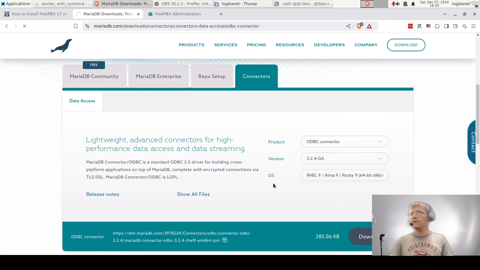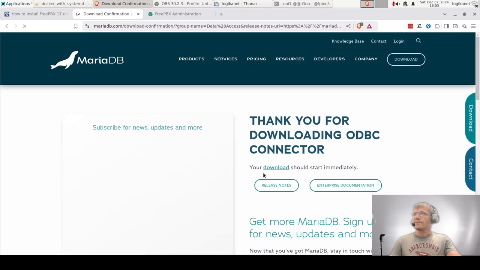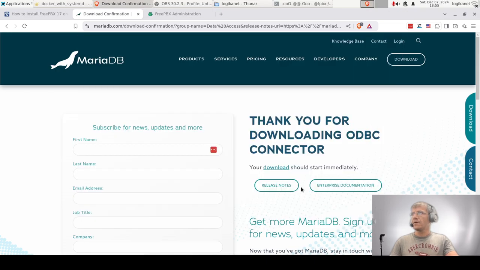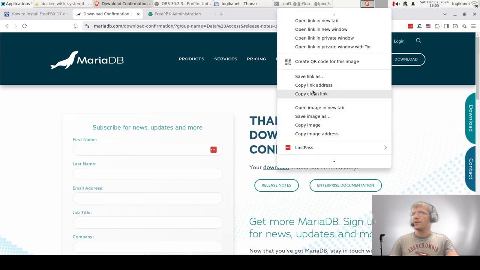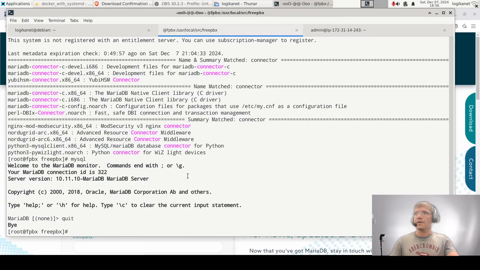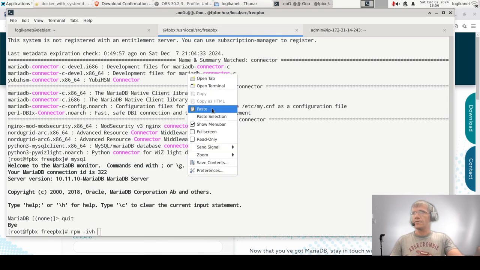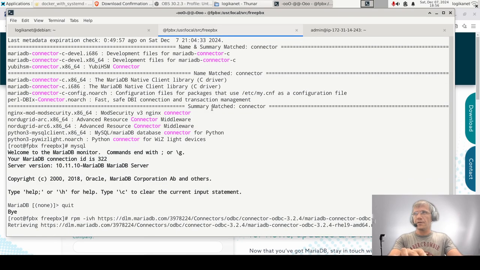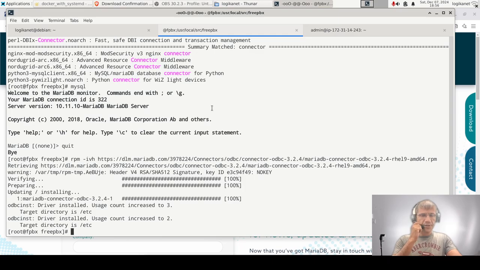Click on download, and I'm gonna cancel the download. And right click here, copy link, and I'm going to do rpm -ivh and paste the link. And now we should have the connector ready.